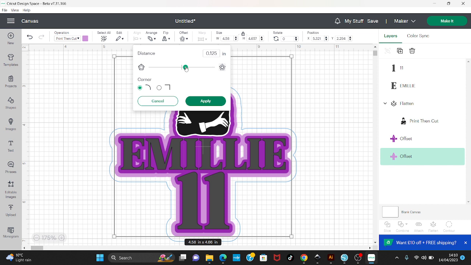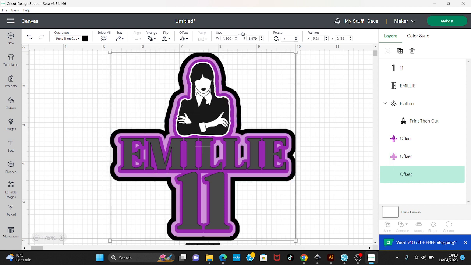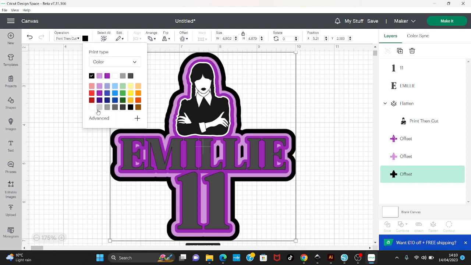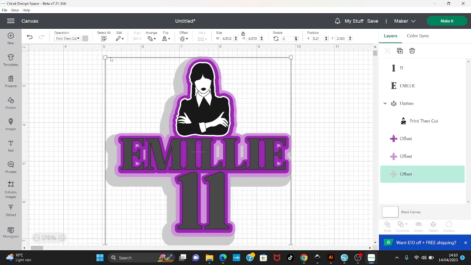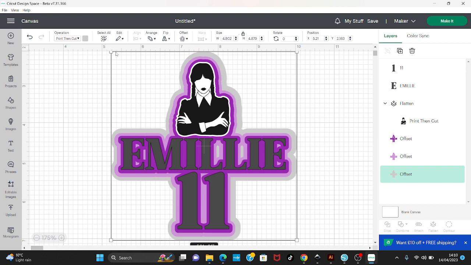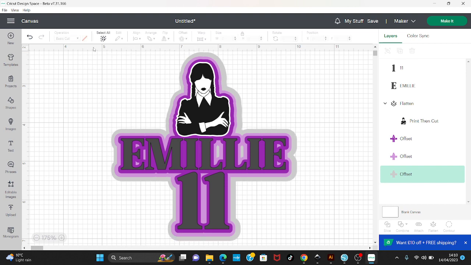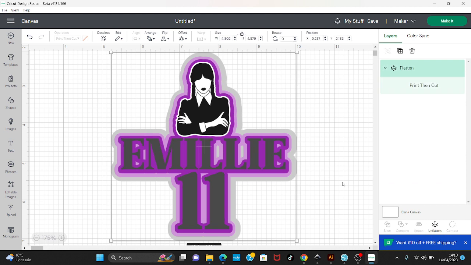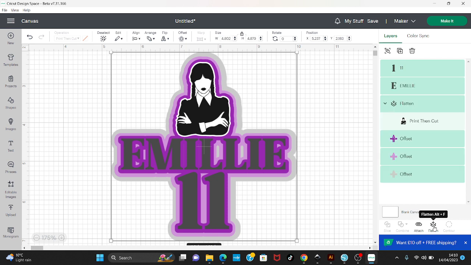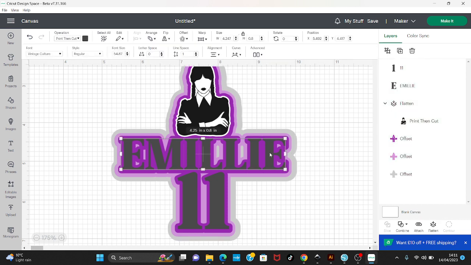Where I would stick the sticks would depend on the size of it. That one I would set to silver. Now if I was to keep it all there, I could literally create that as one solid layer by flattening it. You'll see it changes texture, and that would just do as a print and cut. That's not what I want to achieve with this one. I would layer it up with my foam pads and my glitter cardstock.